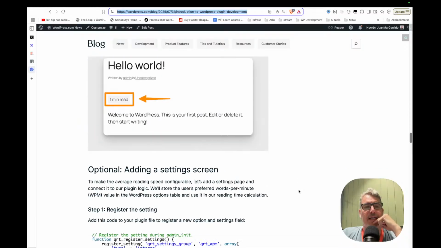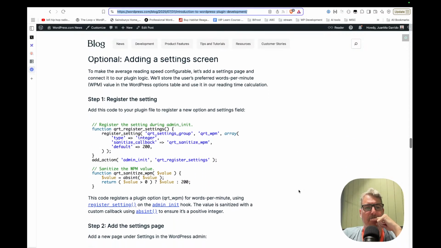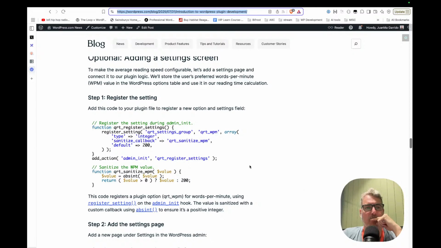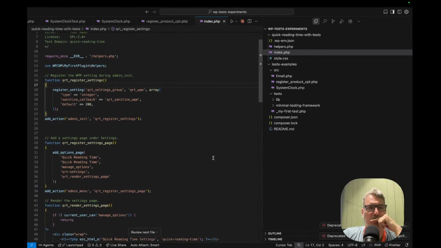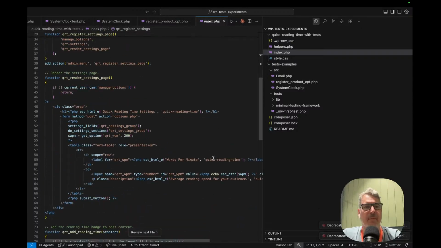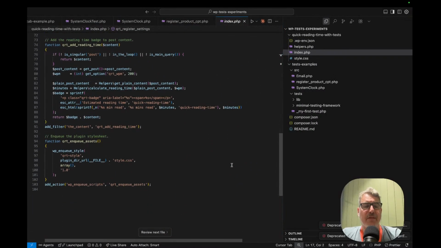It adds this badge, and the code is this. Most of the code relies on WordPress functions.